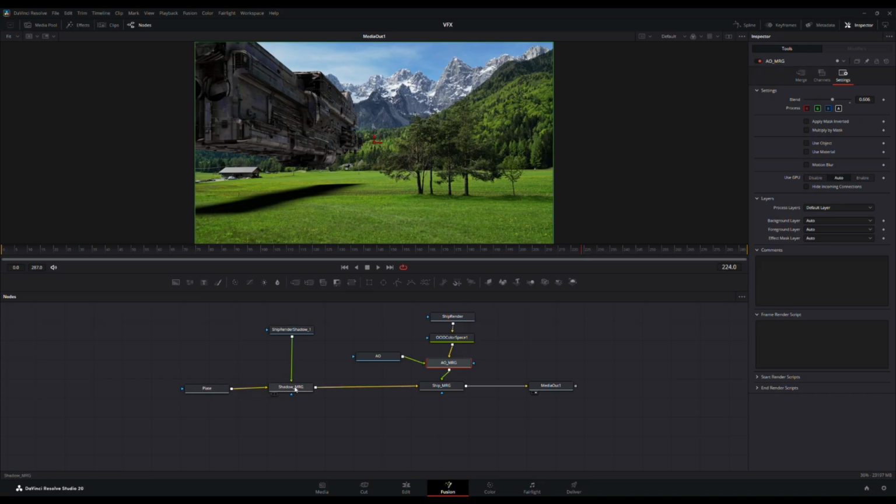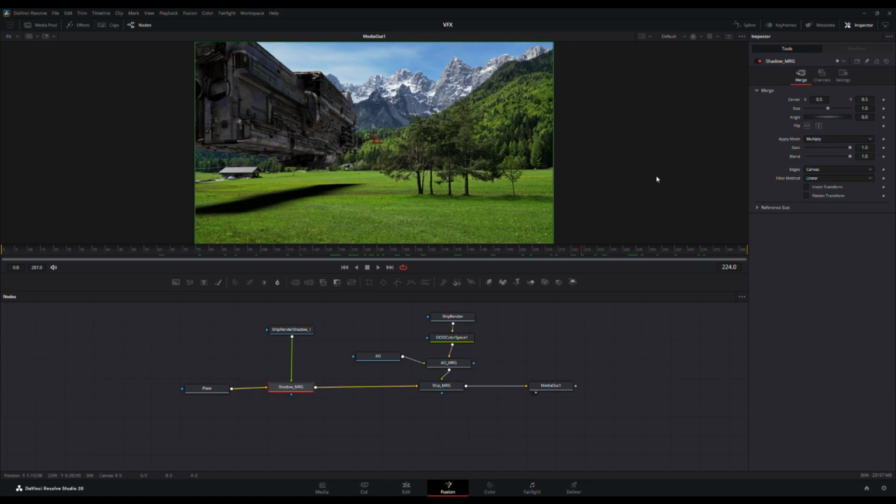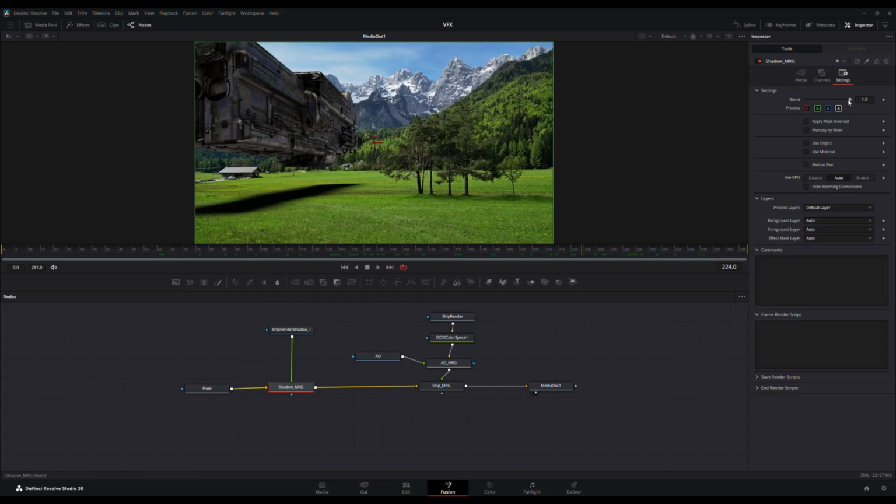So the next thing we've got to deal with is our shadow. Because the shadow looks way too dark right now, we want to click on the merge node for the shadow, go to settings, and do the same thing with the blend, where we can blend that down to make it match our real world shadows a little bit better. So you can see underneath the trees they're looking really soft.